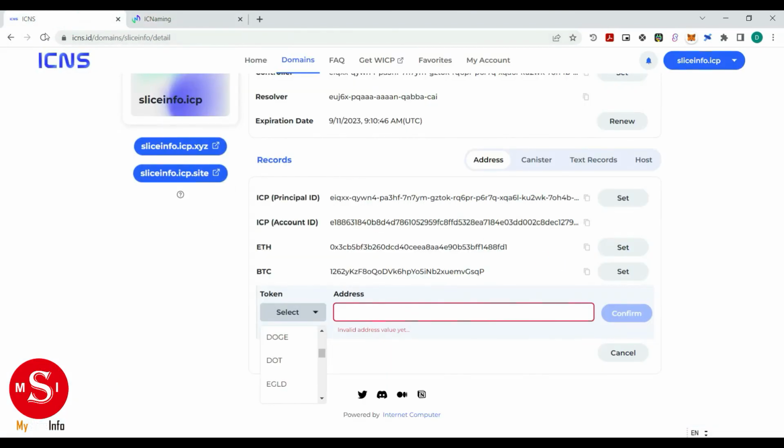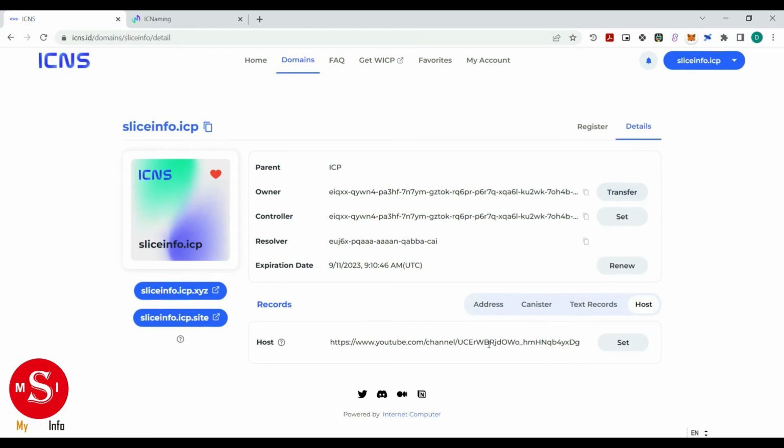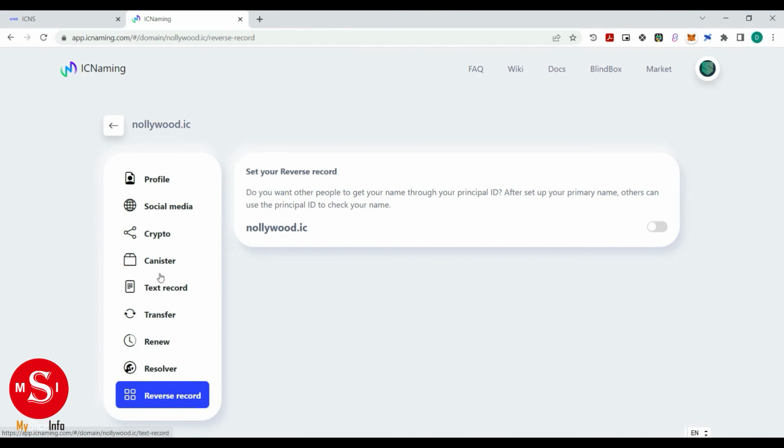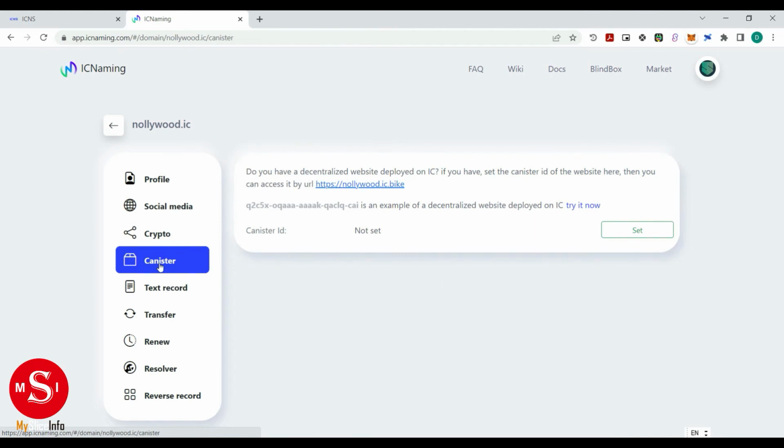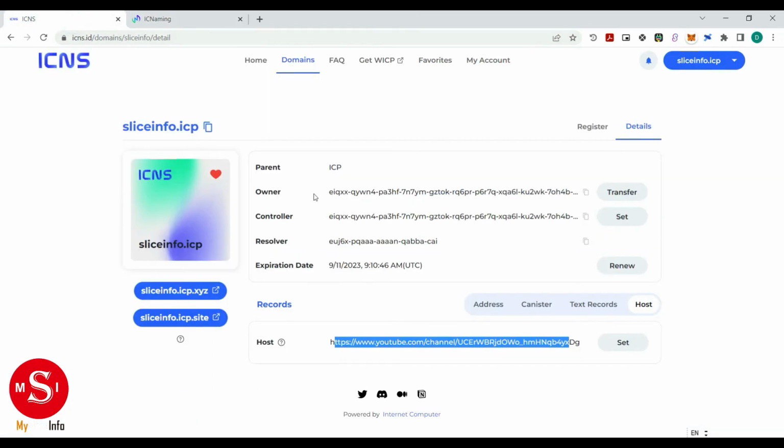Here on ICNS, you see the option of host, which I added my YouTube channel to. Here they have an option of host where you can put the URL of whatever site you are. But I'm looking here, we don't have that option. Here we only have the option of a Canister, which is a website too, but it's gotta be a website that is on the internet computer, and there's a difference. So this is more specific. I guess for now it's more specific for the internet computer, and ICNS is more open for the web. Like you can add other URLs.